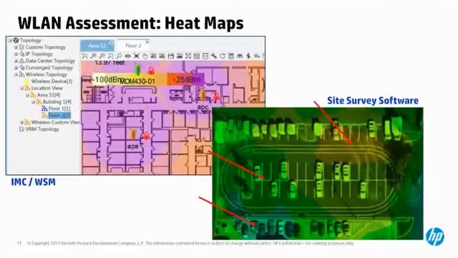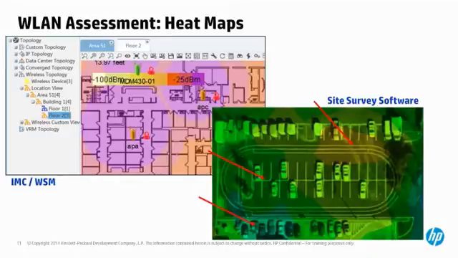The Wireless Services Manager, or WSM, is a software module for the HP IMC management platform, providing unified management of wired and wireless networks. The APs gather RF data from the live environment and pass that information to the AC. The IMC WSM gathers this information and displays it for you. You can see the hot areas of strong signal strength near the APs and weaker areas of signal strength as you move away from an AP.